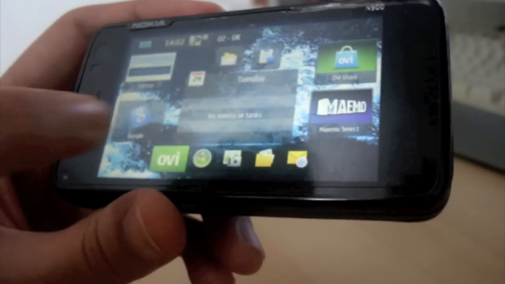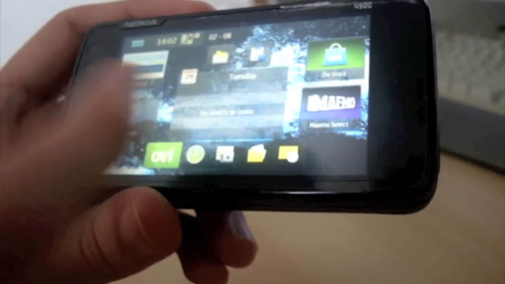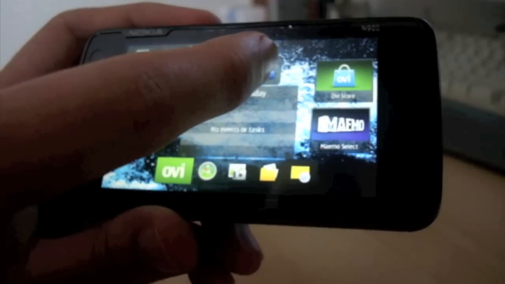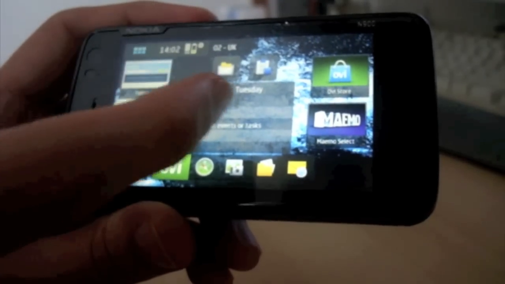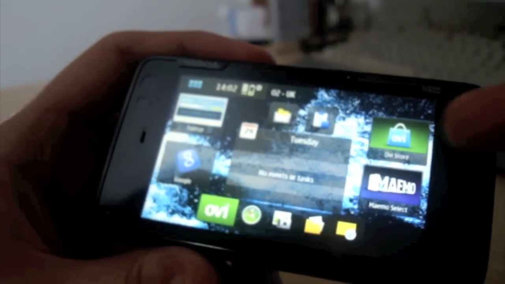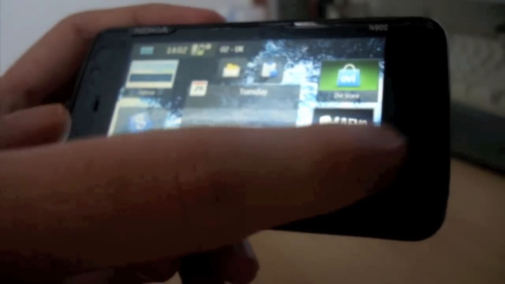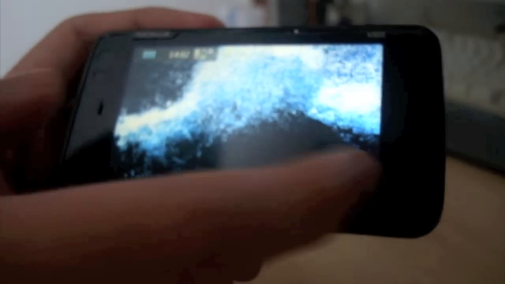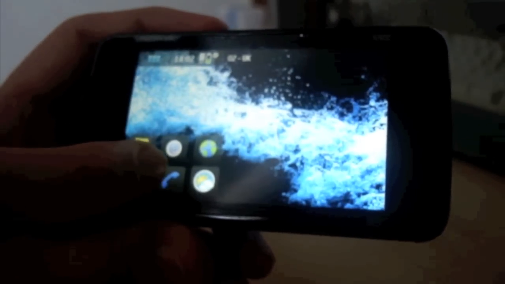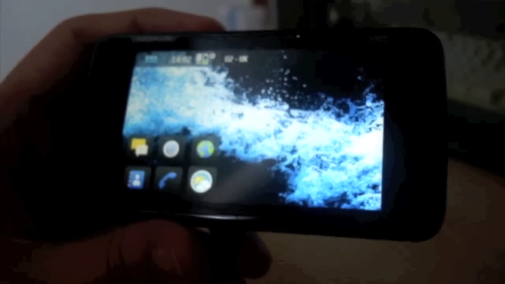Another thing is active desktops. I've reduced this just to two. I've got my second one, which has a couple of internet shortcuts, my application manager, my file manager, calendar, and the OV bar there. These two were just on one of the other desktops. I just dragged them in there just in case I might want to check them out sometime, see what it is, if it eventually does ever open. And that's my main one, where I've got the weather forecast, my web, my email icon, my phone, my contacts, and my text.